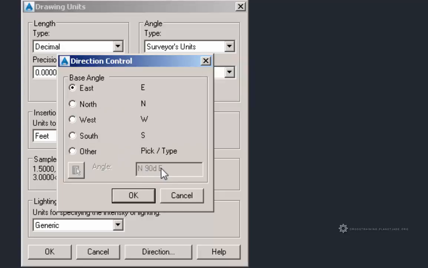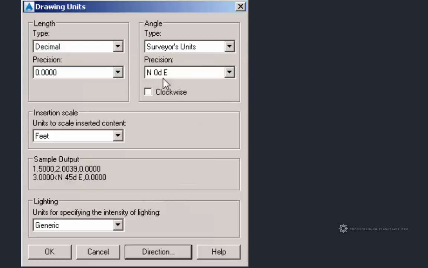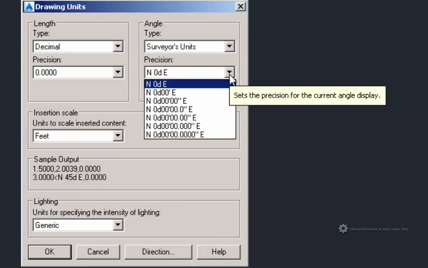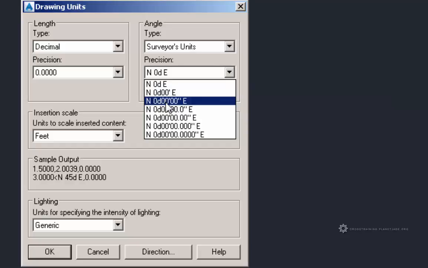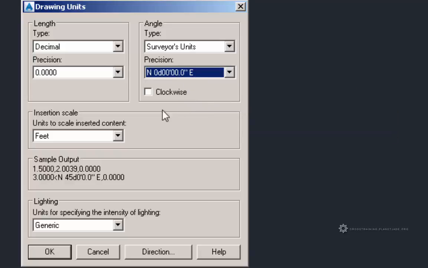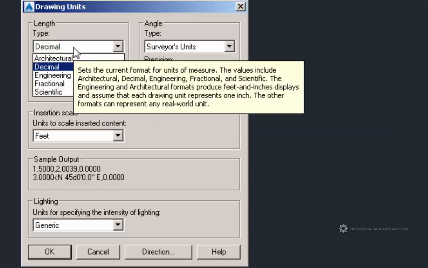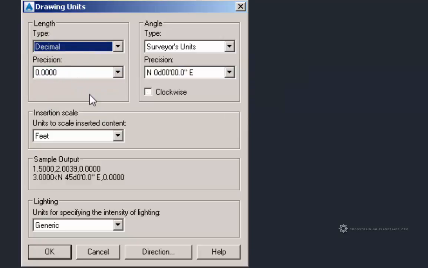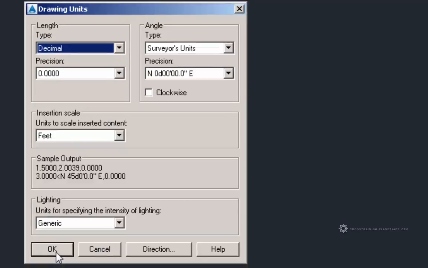I need to be able to type in a bearing, but I notice here that my precision is to the degrees and it ignores minutes and seconds. So here, this is where I can change the precision to get more detailed. I think the one that I want is this one here, because I get a decimal for the seconds. In case I have a decimal, usually your decimal is going to be in the seconds. And then over here where it says type, I'm going to make sure that it says decimal. 4 places is fine. Source in units, feet. So from here I'll go ahead and click OK.